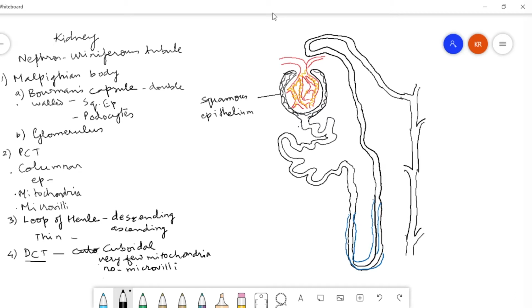What this means is that this is receiving the distal convoluted tubules from other such nephrons together. And do you remember that this is going to lead into the papilla, and then into the minor calyx, and then into the major calyx. So this would be more or less the structure of just the tubule. But we have not considered over here the blood supply.